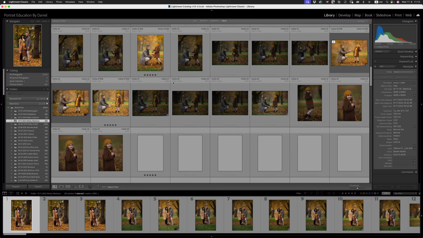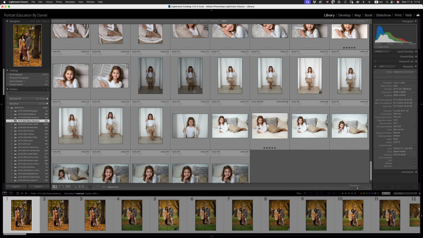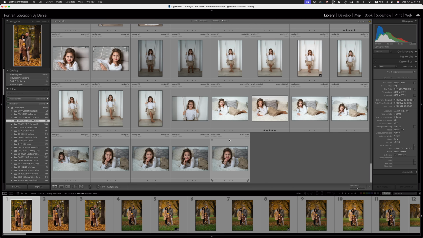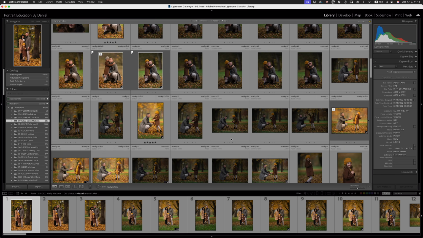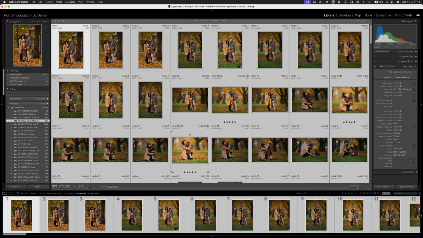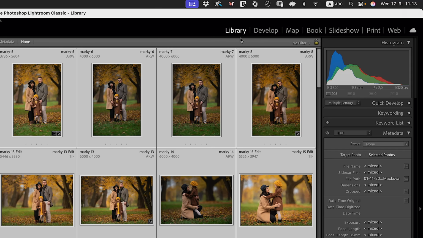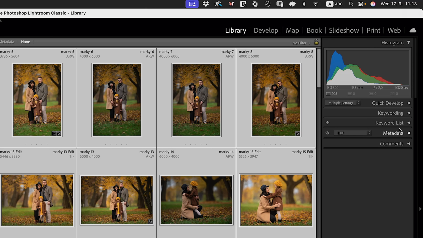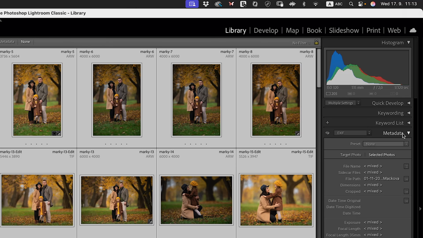So in this case, I culled down from, I think it was 400 or 500 images down to my favorite 186 images. So what I do in this step of the process is go and select all of the images in my gallery. So you'll notice that I'm in the grid view right here, and I'll move over to the library module, obviously. And in the library module, you've got the metadata tab right here. So we'll drop this metadata tab down, and you'll see that there's a file name section right here.